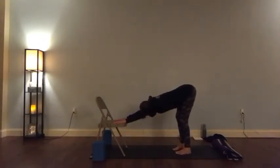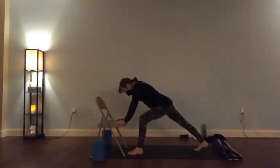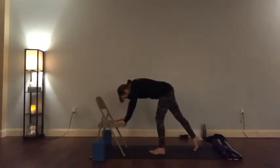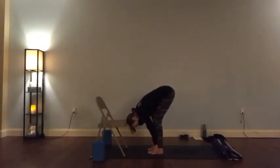Stretching out back through that tailbone, and think about the back of your head being in line with your spine. And we will bring our right foot forward to come into lunge from here, however you need to get it there. Good. And then we'll come all the way back into standing forward bend. So letting this be your resting pose, whatever kind of support you need for it to feel that way, right? Not feeling any stress in your back.